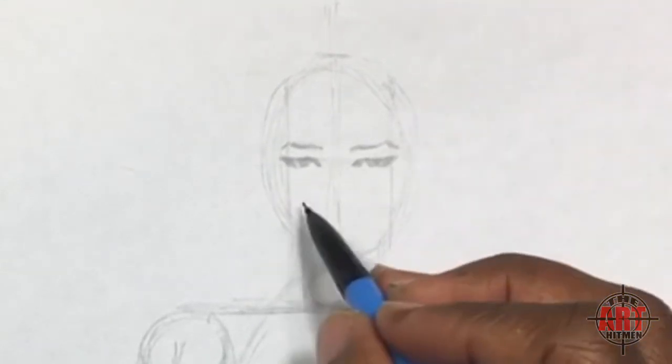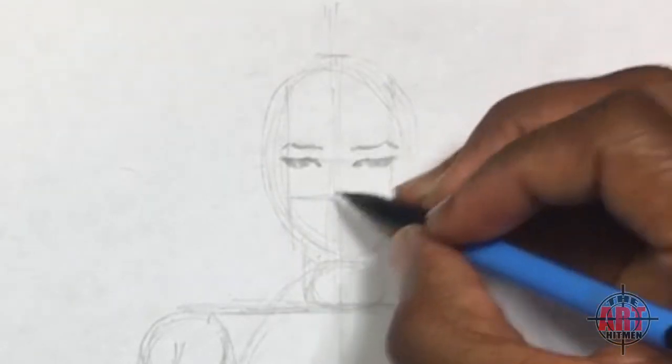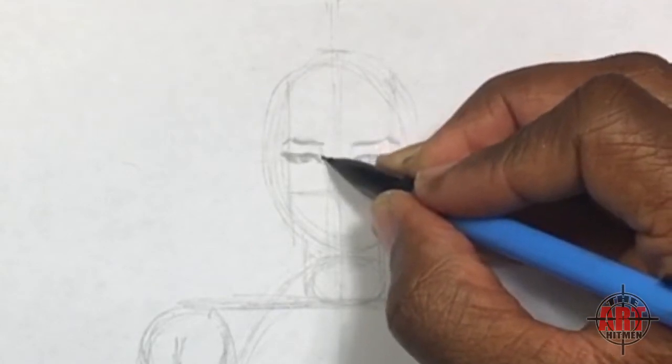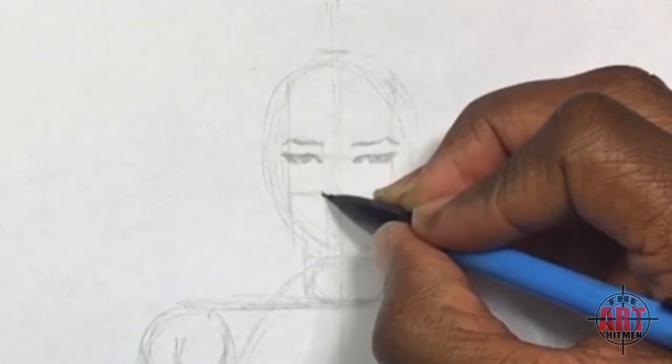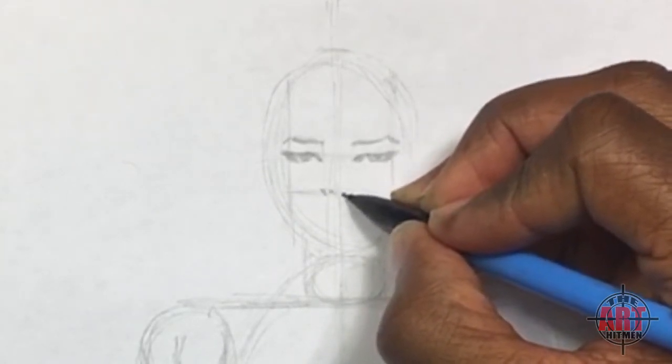Okay, now with her nose, we can put the nose line in. Just come down not too far. We don't want her nose to look too long. And just go ahead and put the outside of the nostril in. And it's going to come just where the end of her eye is, right here. Lightly put that line in, and then put the end of her nose, just like this.